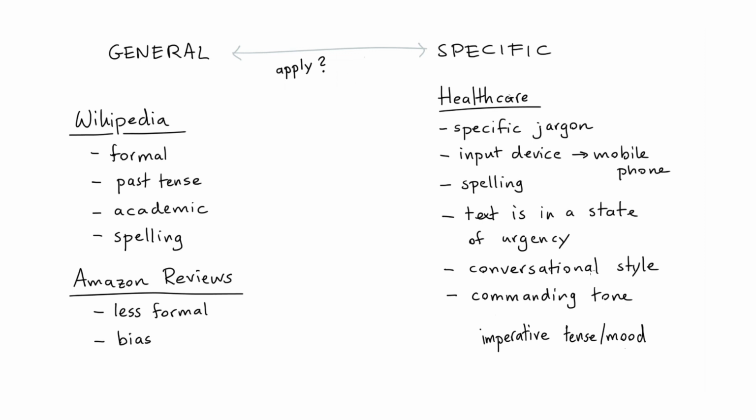And it's good to take this question seriously. When we're trying to design a healthcare assistant, then we should be mindful that we're really solving a very specific instance of a very specific problem. The fact that these general embeddings perform well on a couple of benchmarks is of course interesting, but I hope that this particular instance here convinces you that maybe we shouldn't be too impressed with these general benchmarks. There's a compelling argument here that text from Wikipedia is simply too different from the text that we are interested in. When you compare these qualitative properties, I hope it's clear that this is something that we should keep in the back of our mind.